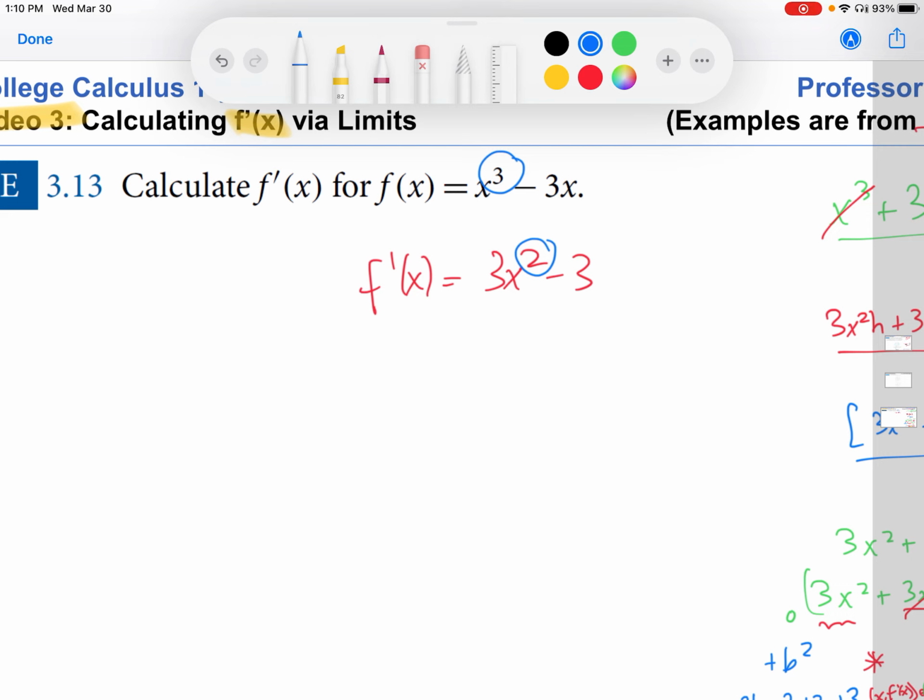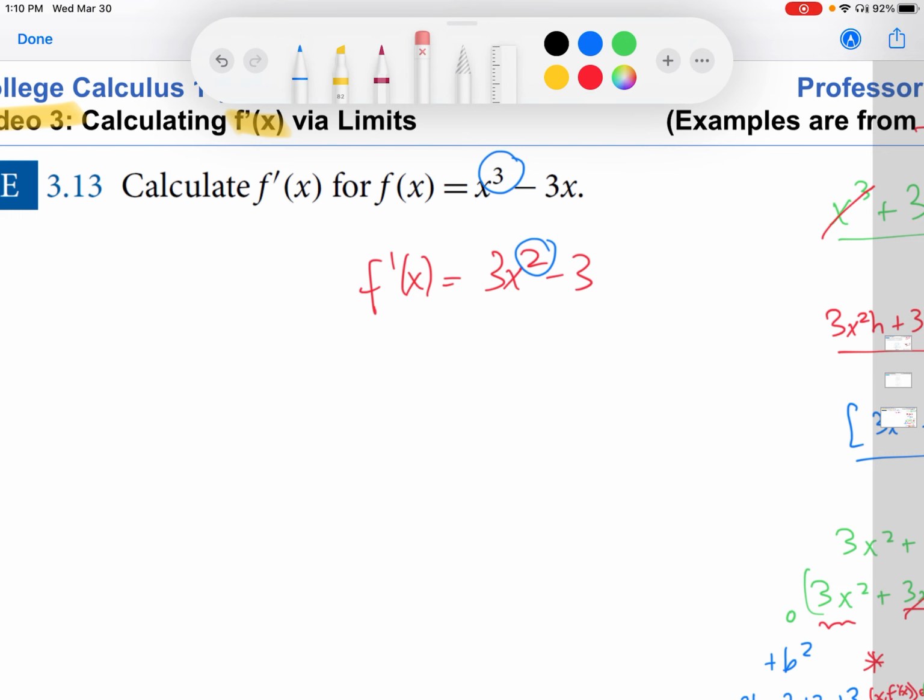If the original function was x to the fifth, a fifth order polynomial, would the derivative be a fourth order polynomial? I don't know. So I'm planting seeds in your mind to start thinking, well, is this a general pattern, or is it just something that's true for this particular f of x?